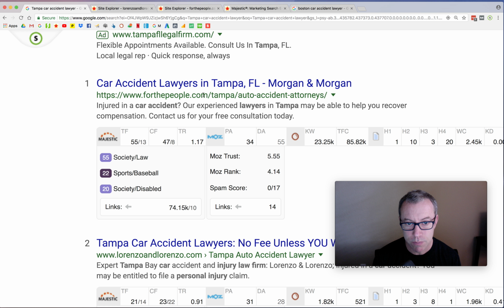All right, so let's take a look at the number two site and see. Now, as we scroll down, you'll see the numbers start to drop off. Let's see the first and second sites. The trust flow is a 14 for this phrase, this page. Again, you can see society and law is the predominant link, and it's a 20, which is pretty good. The page authority is a 31, a little lower than this one, so this site's a little stronger.